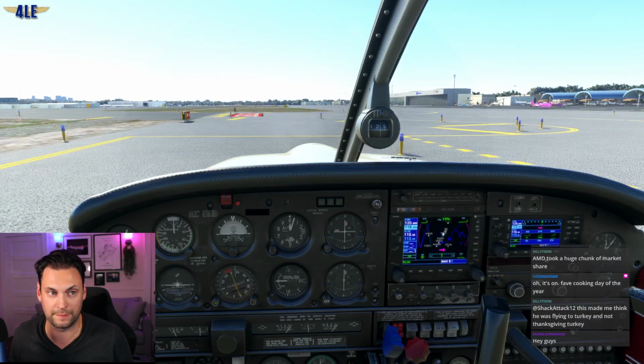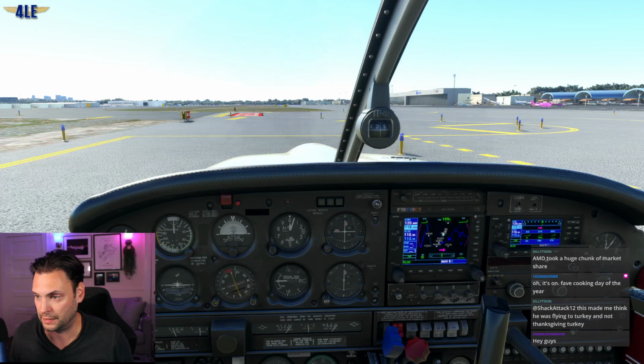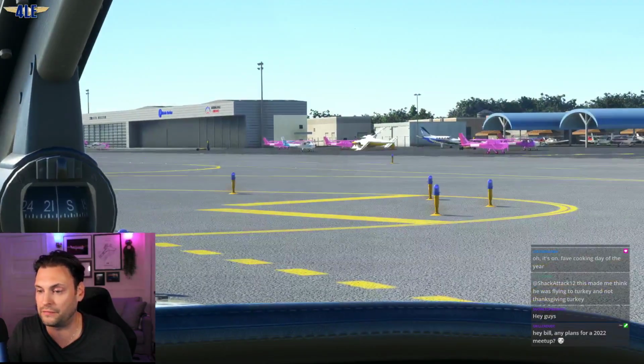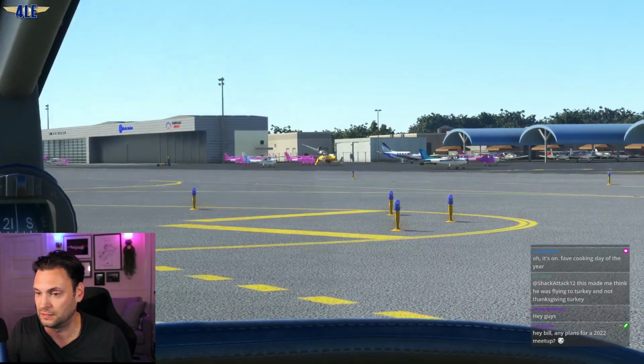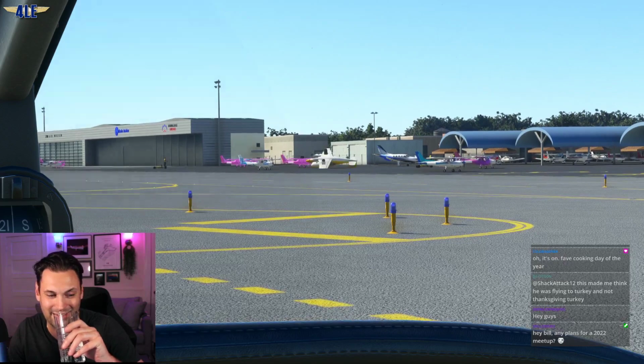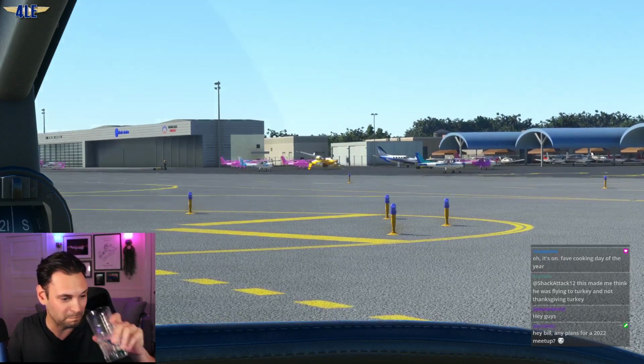What's up, Snow Leopard? Let's go idle there. And despite all the flight sim updates, you still have that. 3015, 77 Romeo Juliet.